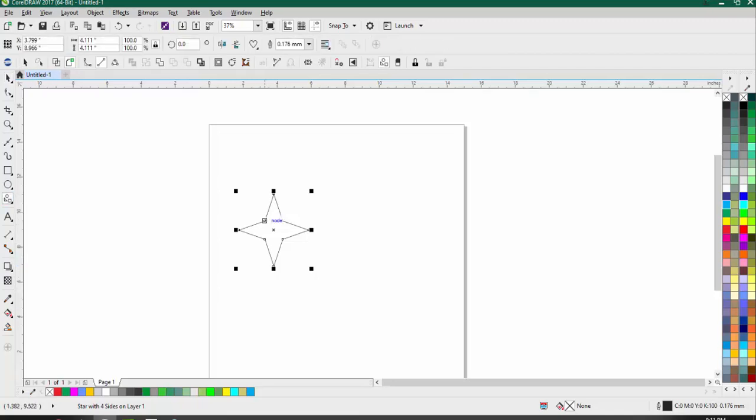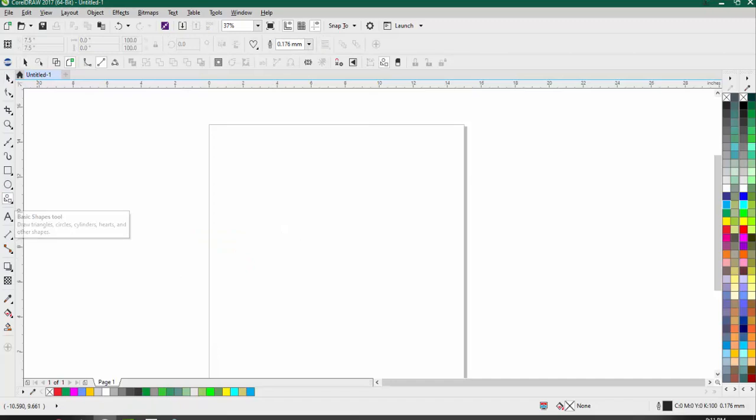Under basic shapes, when you click on that, you'll see your toolbar up here change. So right now it has the heart selected. It's most likely going to look like that the first time you open up your basic shapes. And then any option you choose, it's just going to go to your last chosen item up there. So when you left click, this is just going to drop this down, and here are all your basic shapes.